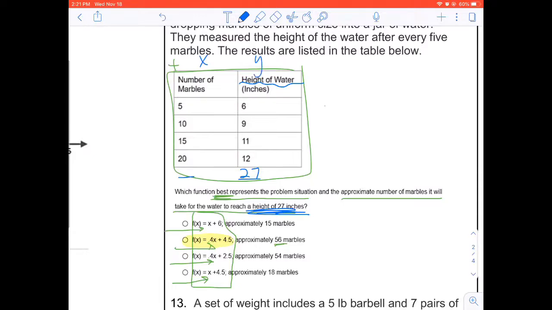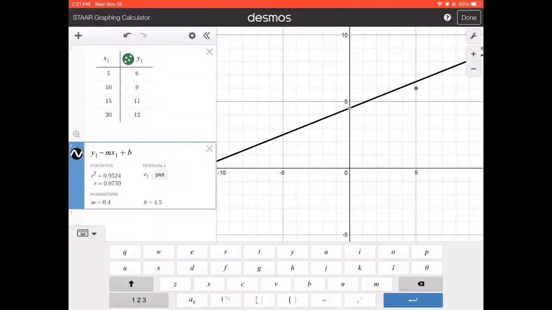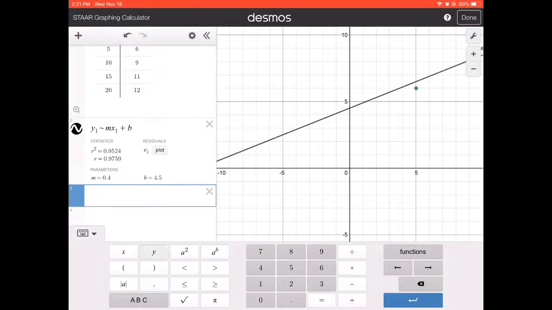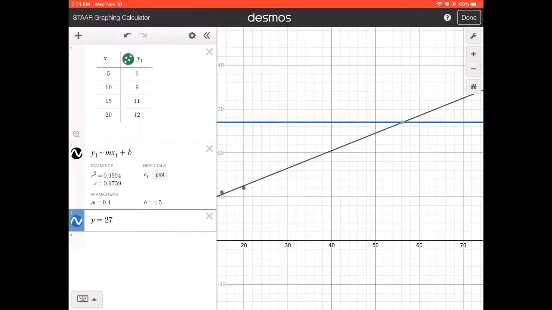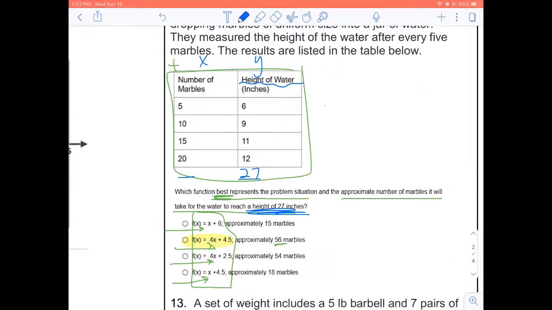Remember, this is x and this is y. So what I can do when I go back to my Desmos is tell Desmos, it sure would be awesome if we had y equals 27. And if you'll notice, we have to push, pull, and drag our screen until we see both of our lines. Then we find where we cross and we tap. And that's where the 56 comes from. The answer says 56.25, so that is going to be about 56. There is your answer. And that was Schoology.